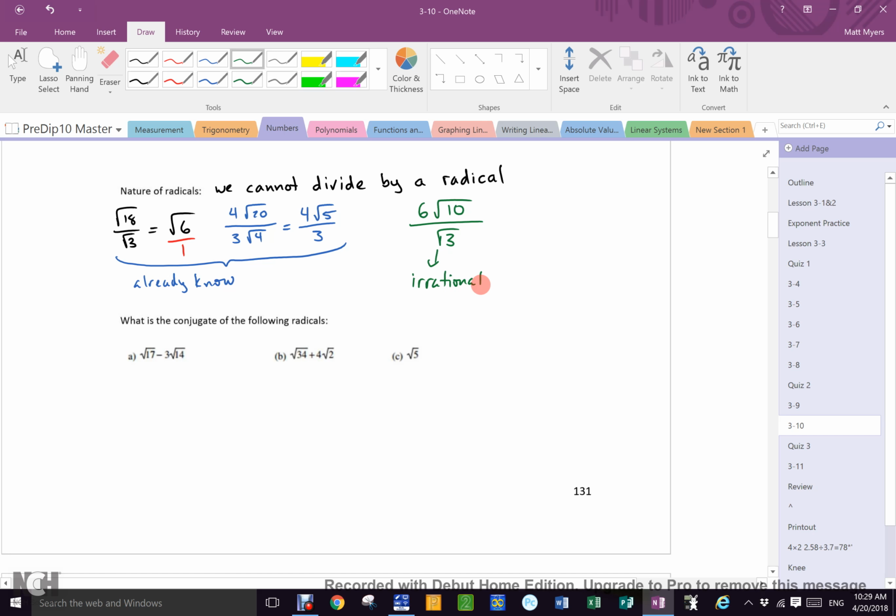Since I'm not allowed to leave it that way, I have to fix it up. What could I do? What in this denominator makes it not okay? Is it the 3 or is it the radical sign? It's the radical sign because we already know I'm allowed to have 3 as a denominator. So what do I do to get rid of a square root? Square it. I square it. Everyone agree?